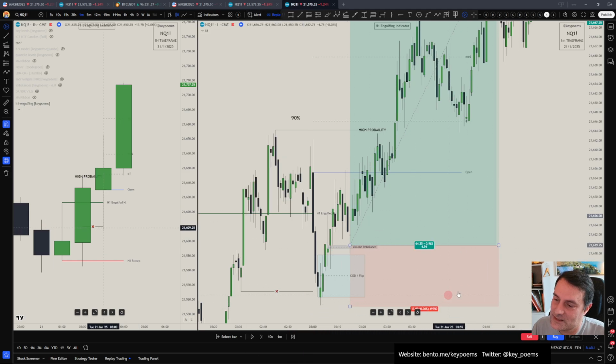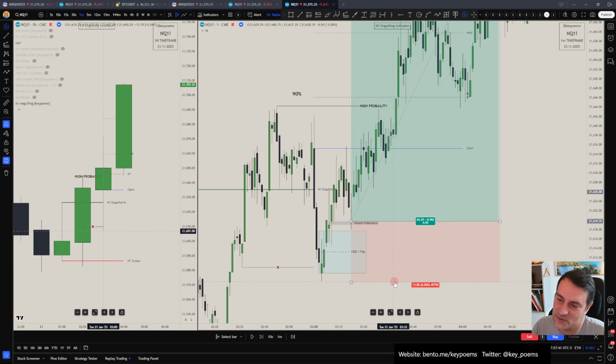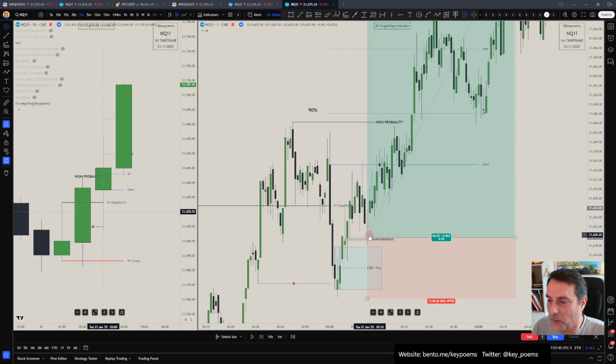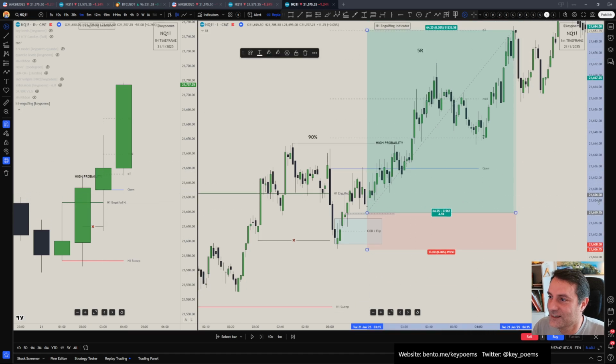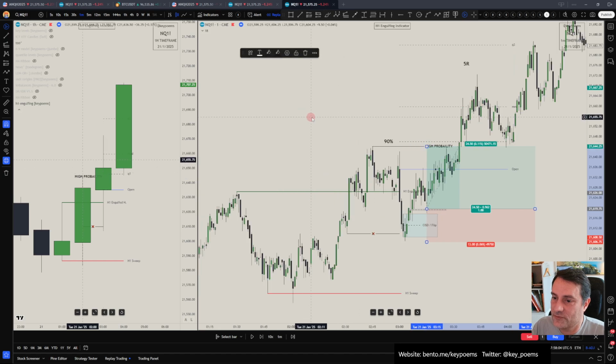All right. So how big is our stop? Well, we want to protect ourselves fully, and we put our stop 13 points below this wick. And now we enter, and we have a 90% probability to do 25 points. It's already almost 2R. But we know that once we touch here, there is a very high probability to reach 50%.